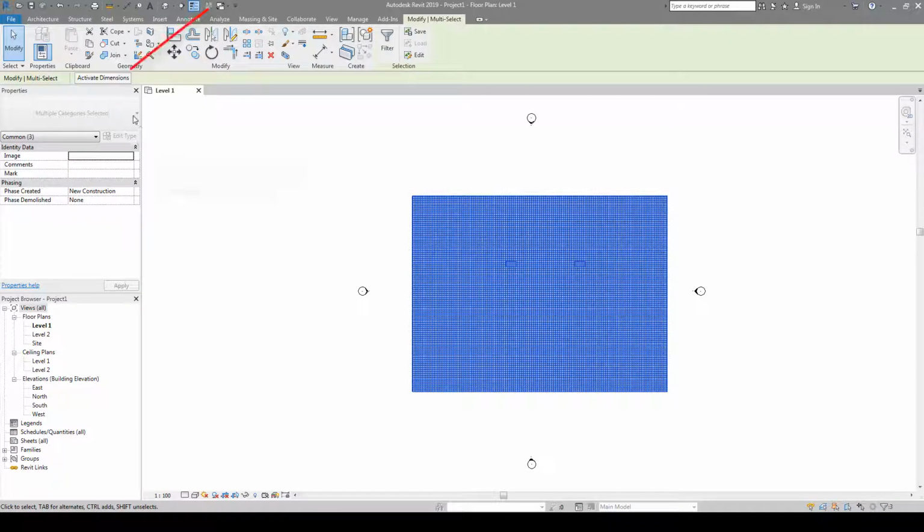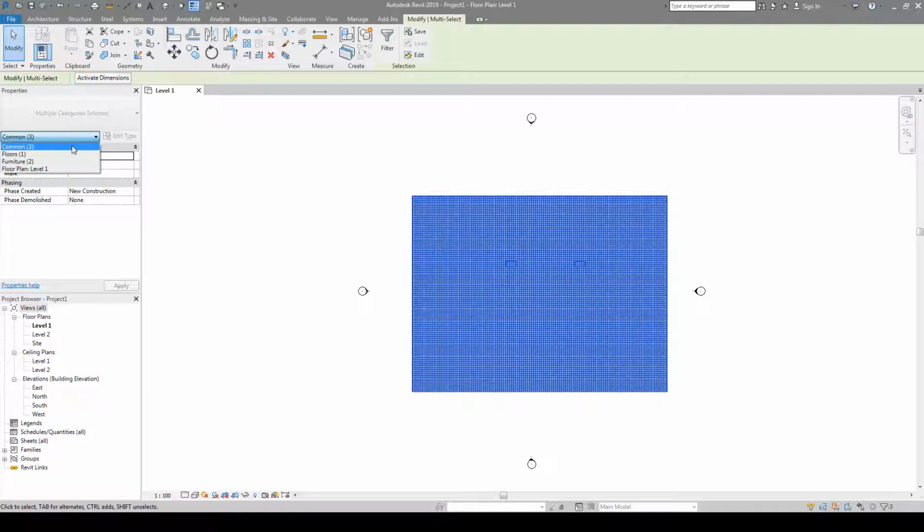So if I select the following elements, you're going to notice that on this filter, now you have the amount of elements that you have selected, which is pretty much the same amount that you have on the value right next to the icon for the filter on the status bar. So this means that you will be able to use the properties palette to see what makes the value that you have on the filter by just simply using this dropdown without taking into account the view that you're using.